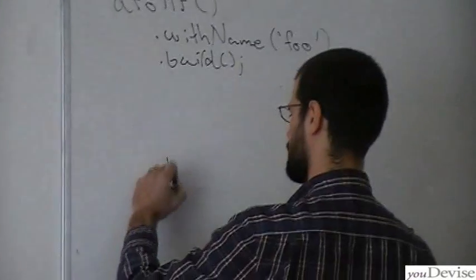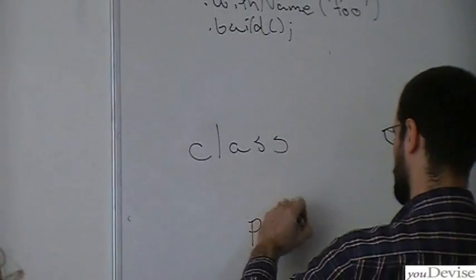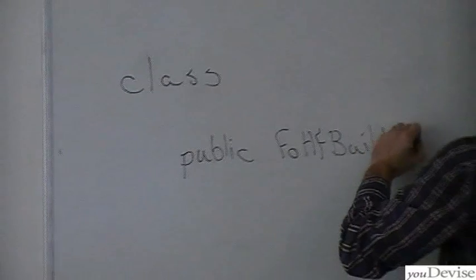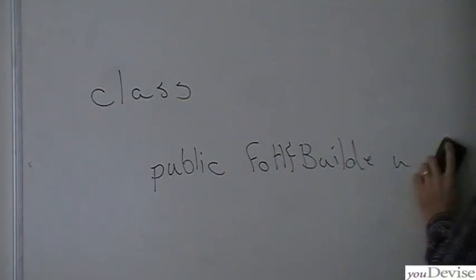Apparently the implementation, though, is that I have to write a class and implement public fop builder, and so on, with name, and then I have to write all that in myself. And I thought, I don't want to write all that for some builders. So I took a look online and found Make It Easy.